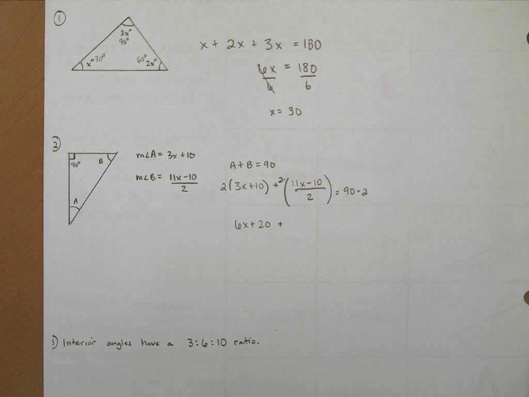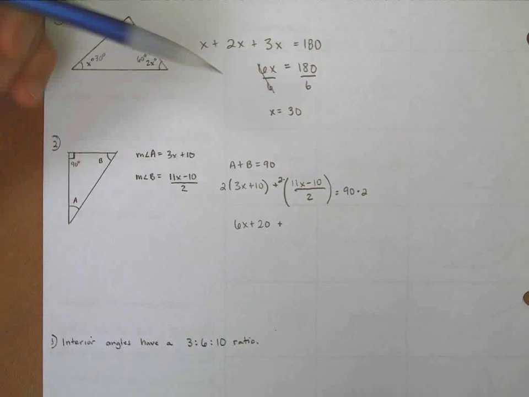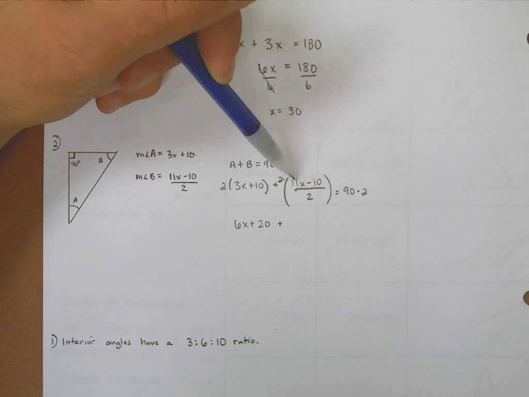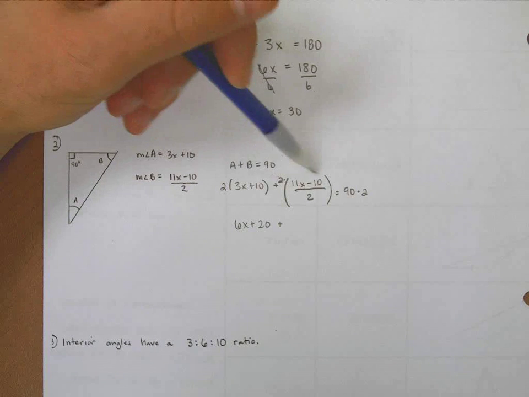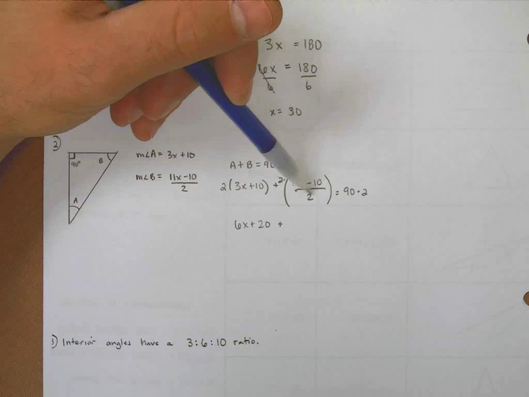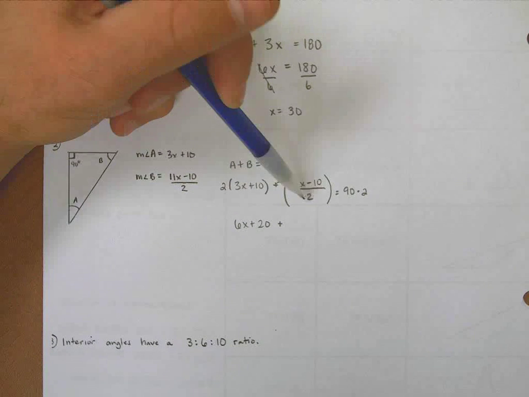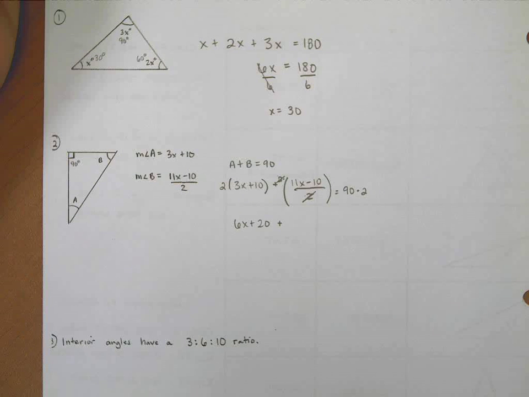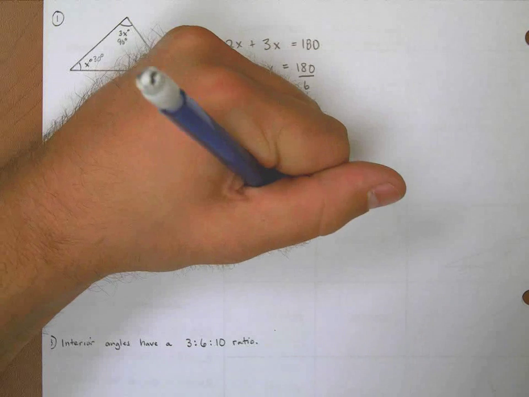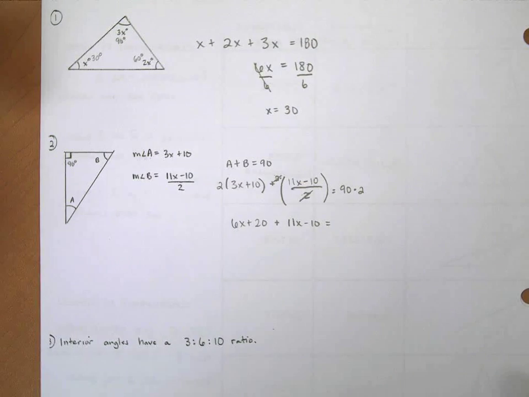Now, the magic part happens. I shouldn't call it magic, it's just math. But the cool part happens now that I've multiplied this by 2. If I'm going to take this 11x minus 10 piece, whatever that numerator is, I'm going to cut it in half and then double it. I'm right back to where I started, right? So why cut in half something if you're just going to double it? Those go away. I'm left with only the 11x minus 10. That's why I multiplied every piece by 2.